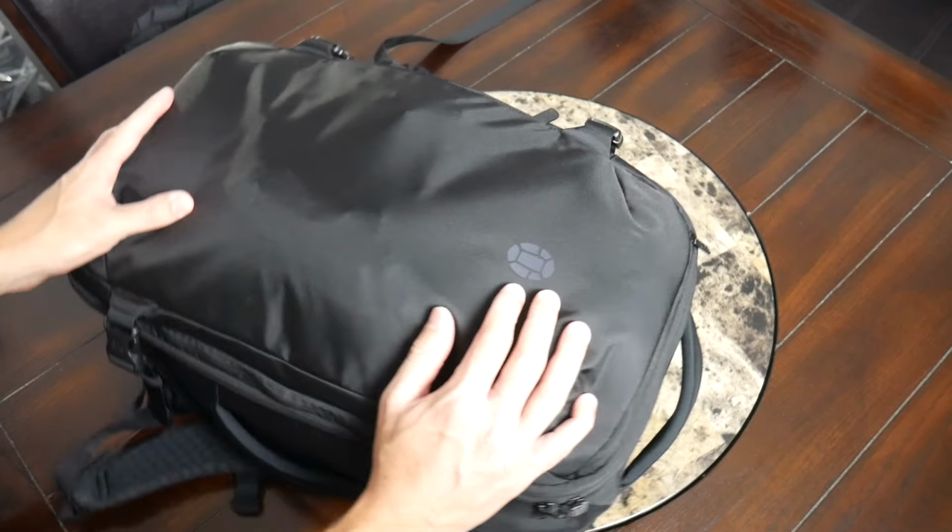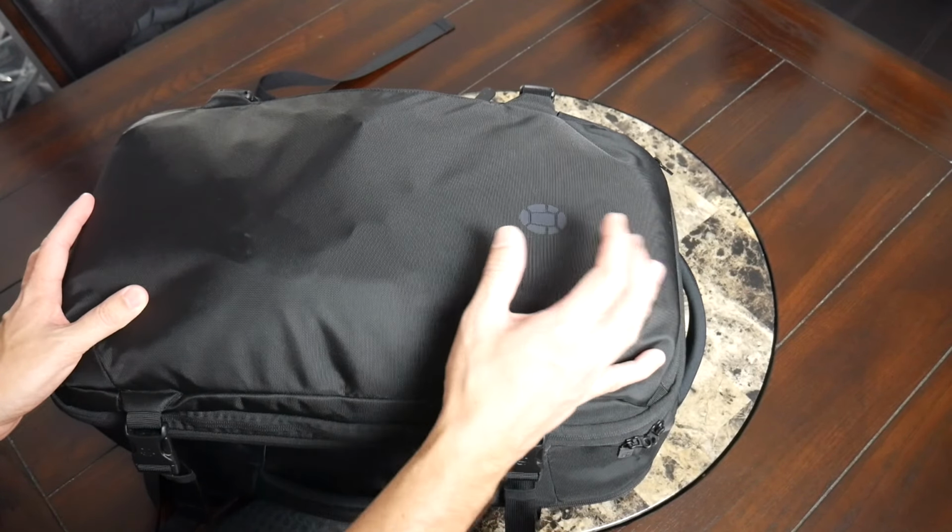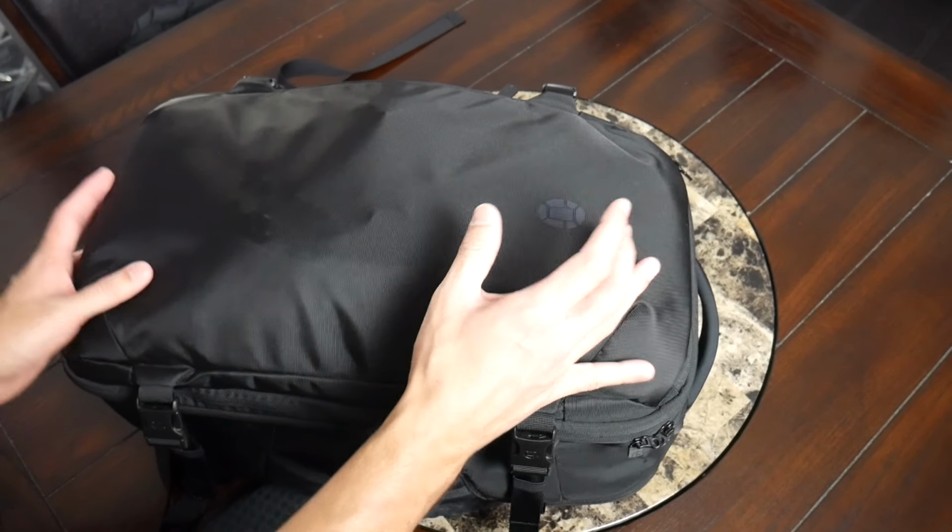And then on the front, you just have the simple Tortuga logo. It's blacked out, very subtle, which is great to see.